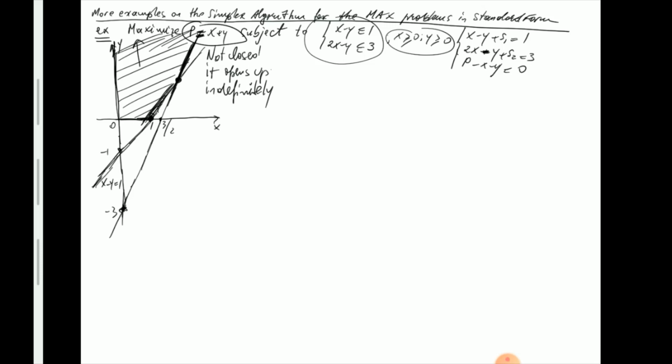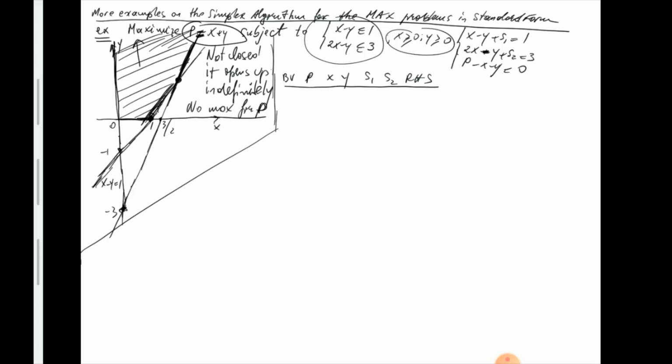So let's see how the simplex algorithm basically tells you that. Because remember, if you have more than two variables, we can't do this analysis using the graphical method, right? We can't exactly sketch the feasible region if we have three or more variables. So let's go back to the system on the right hand side here and set up the initial simplex tableau. Again, remember, starting with the basic variables, the columns for p, x, y, slack variables on the right hand side. I hope you know the drill so far.